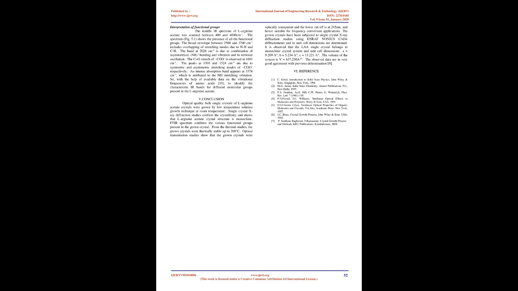The grown crystals have been subjected to single crystal X-ray diffraction studies using an Enraf-Nonius CAD4 diffractometer, and the unit cell dimensions are determined. It is observed that the single crystal belongs to the monoclinic crystal system with unit cell dimensions a = 9.209 Å, b = 5.234 Å, c = 13.221 Å. The volume of the unit cell is V = 637.250 Å3. The observed data are in very good agreement with the previous determination.